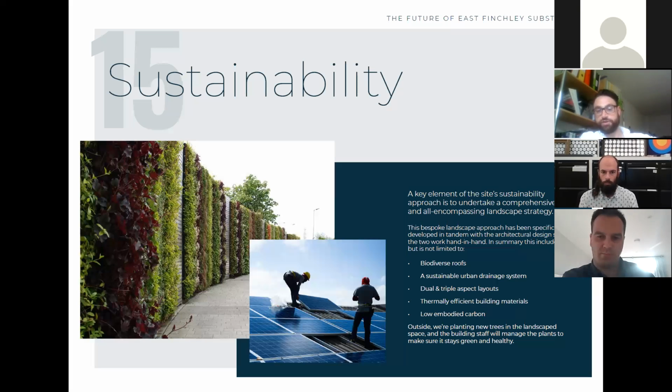Will there be an opportunity for a tour of the site before any work starts? That's probably one for you, Luke. I'm not sure how safe it is, it's not the safest. I mean, I have been in there, and there really isn't anything to see within it at all. It's been stripped completely bare. There's certainly no historical artifacts or anything within it. It really is just the structure that's been left. As for whether there's an opportunity for a tour, I'd have to take that away, and we can come back to you with that, because there are health and safety considerations there. Yeah, absolutely. That's really helpful. Just in response, these comments that you guys are putting on here will be logged as well, so don't worry, they won't go amiss.